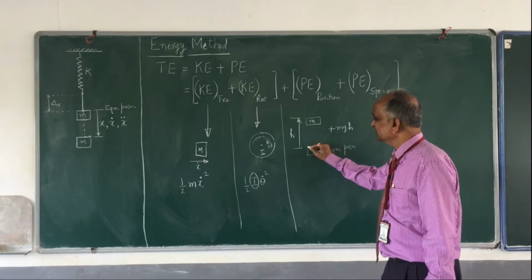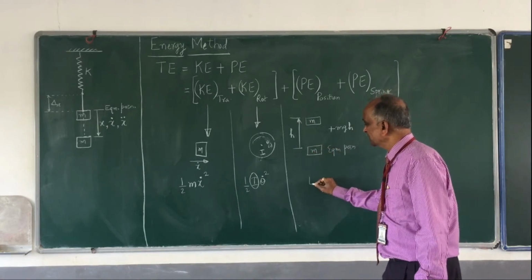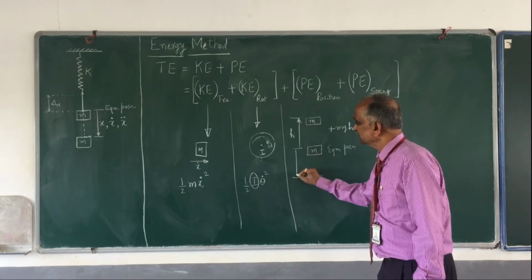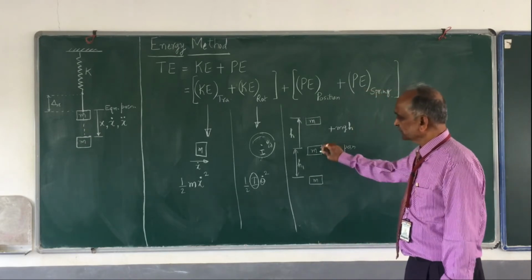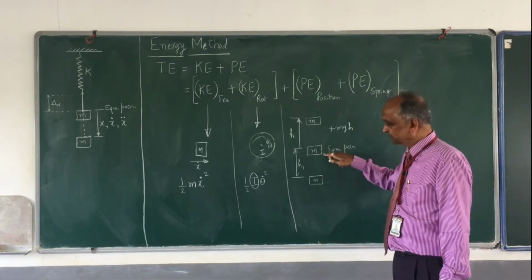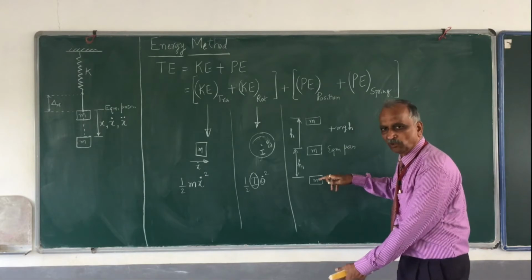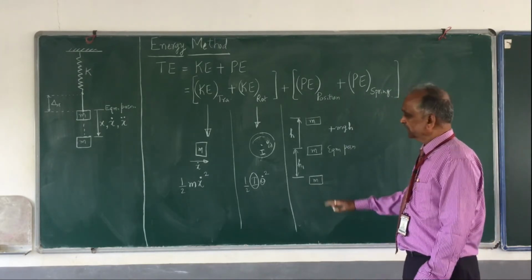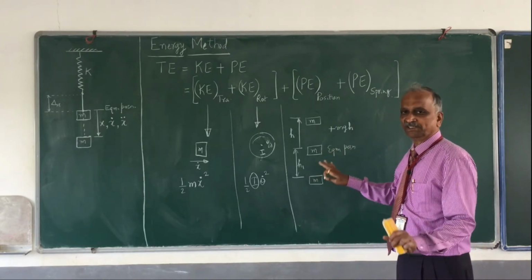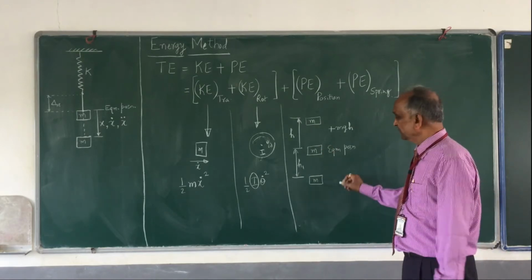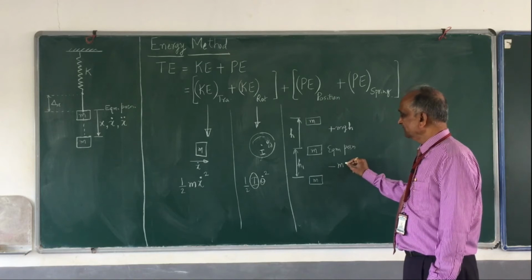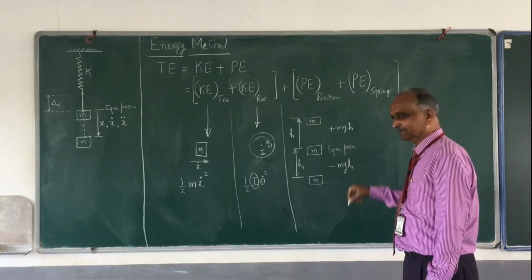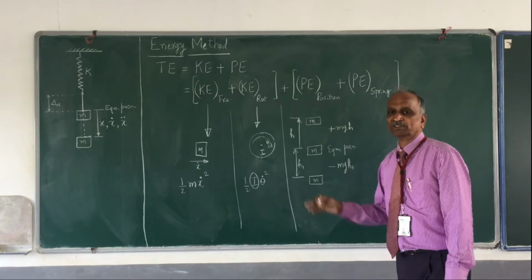And the same mass with respect to the equilibrium position, say it has come to this position. Let me assume that this distance is h1. With respect to the equilibrium position, the mass has come closer to the Earth's center. Therefore, its potential energy has decreased. So I shall start with minus, so minus m g h1. This is how we calculate the potential energy.